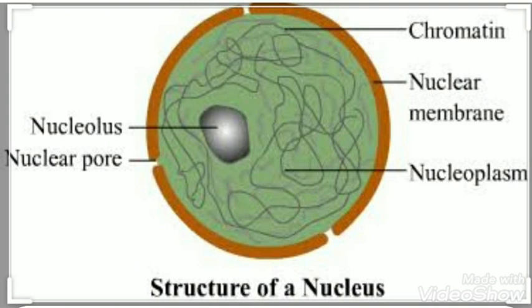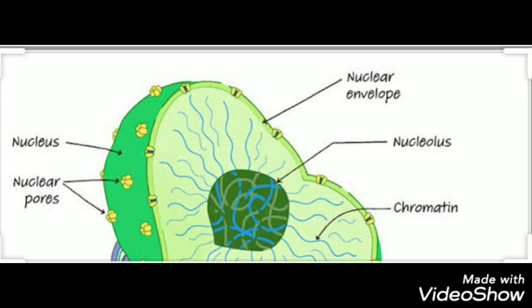It is made up of the following parts. The first part is the nuclear membrane. Now like a cell has a cell membrane to protect it from the external environment, in the same way nucleus has a nuclear membrane to protect the nucleus. Now nuclear membrane is a thin double layered membrane. It separates the nucleus from the cytoplasm. Now the nuclear membrane is made up of lipids. Lipids means fats and proteins.